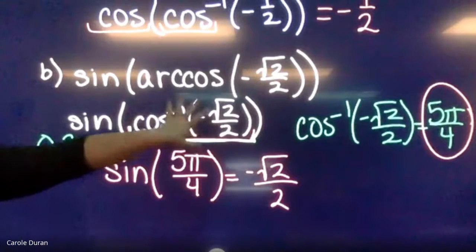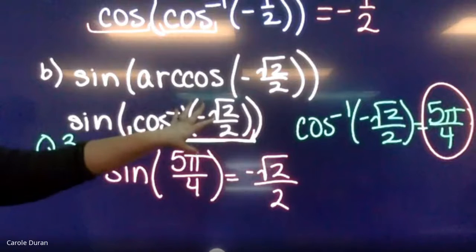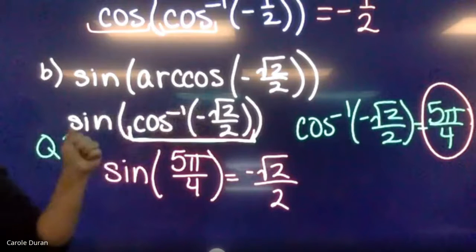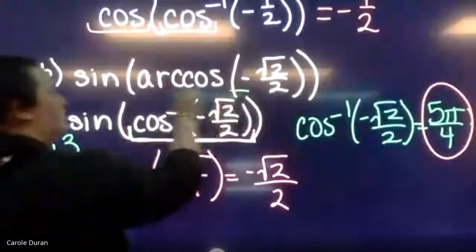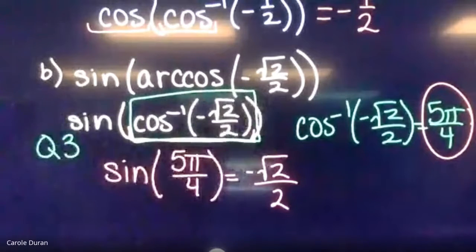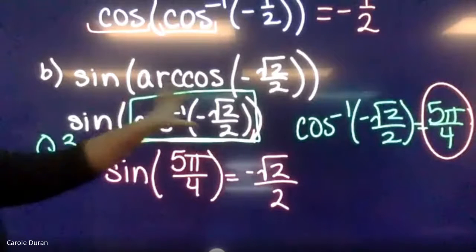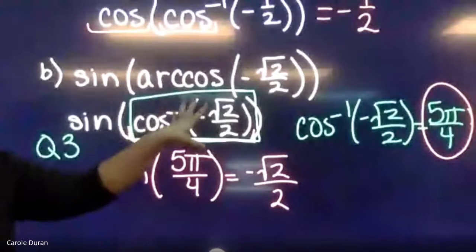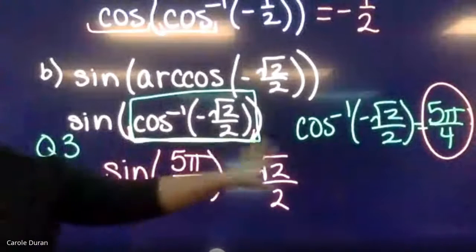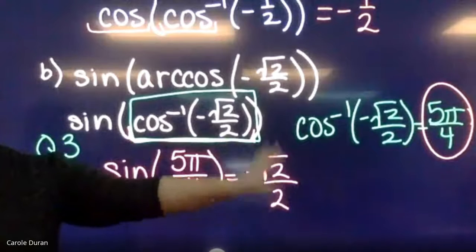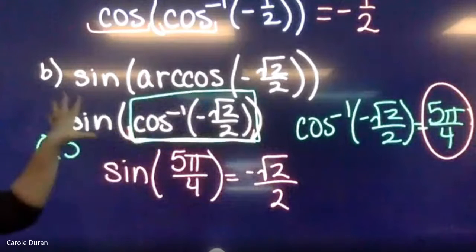We solved this part for the angle. Why are you using cosine? Because it's cosine inverse. We looked on our cosine column for where cosine was equal to negative square root of 2 over 2. There were 2 angles. I found the one that was in quadrant 3, and that's the angle that I replaced this with. Inverse finds angles. A normal trig function plugs in an angle and gets an answer. So I worked backwards here to get the angle that I then plugged into the outside function.